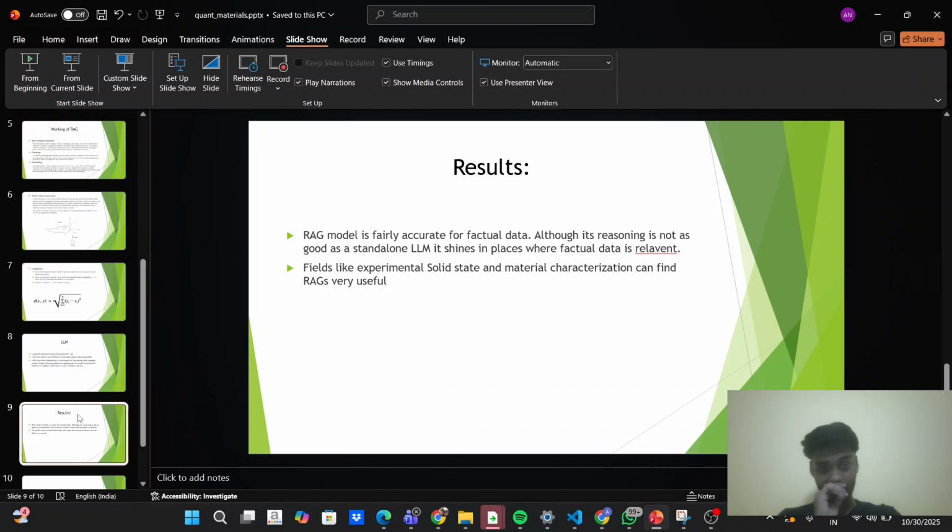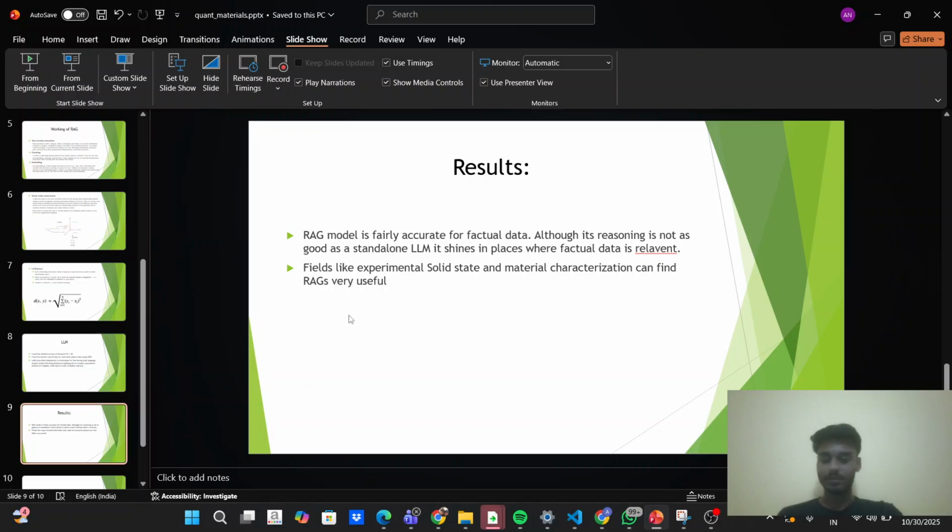So I theorize it could be used in solid state physics and material characterization, where you have loads of factual data. But in fields like fluid mechanics, which is heavily mathematical, or even electrodynamics, it would face a lot of hiccups. For fields with factual data, RAG would work fairly well.